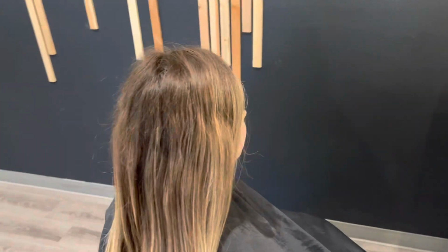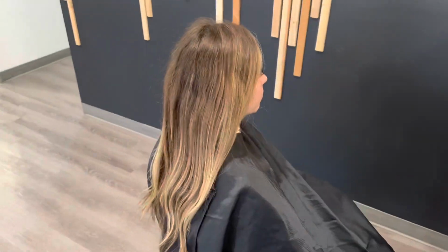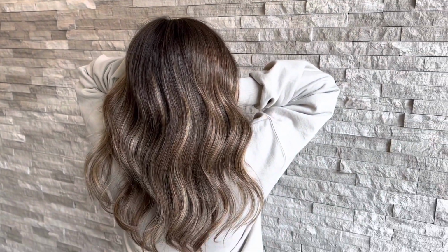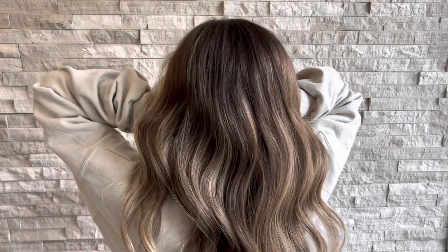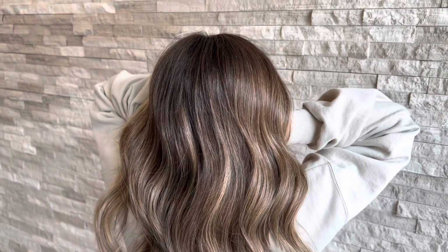Hey guys, for today's video, we're just going to do a really simple tone down. We're just going to pop in 3 to 4 foils of both light and dark on either side and the back of the head. It's just going to be a really easy process for you guys to do to tone down and add some depth back into your client's hair. So keep watching to see how we tackled this service.